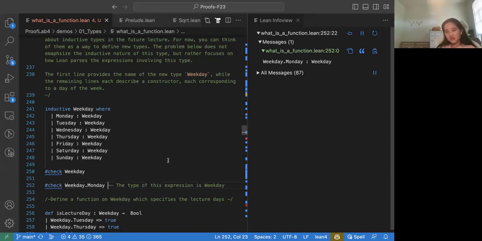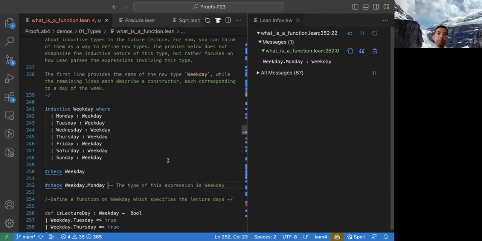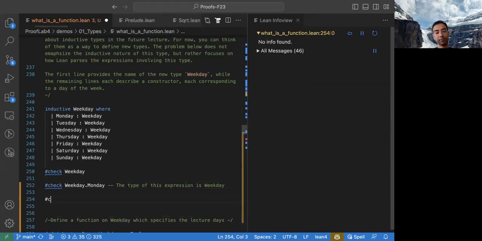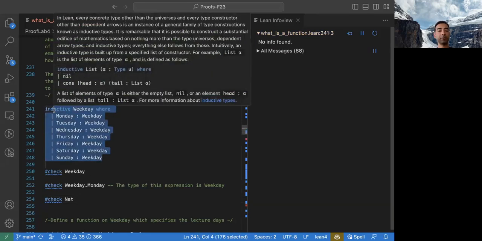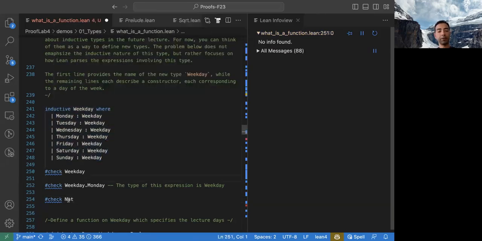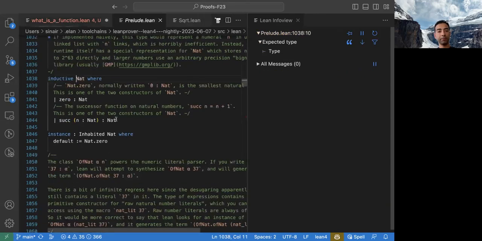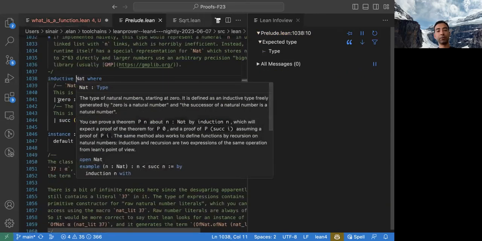Yes. What does the dot do? Essentially, if I look at Nat, it is a similar version of this. It's a little bit different, but it's an inductive type which has infinitely many elements, while this is an inductive type that has only 7 elements. So if I go to Nat, you see that Nat has 2 constructors.